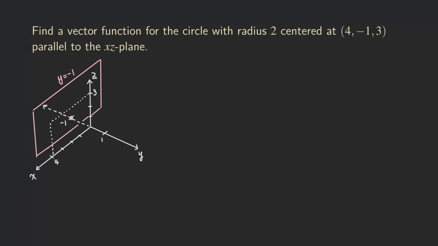And so we are going to travel the same distance in there. So that's our point. That's our point. This is the center. This is the center. That's on the y equals negative 1. And then it also has an x value of 4 and a z value of 3. So this is our center here, which is (4, -1, 3).